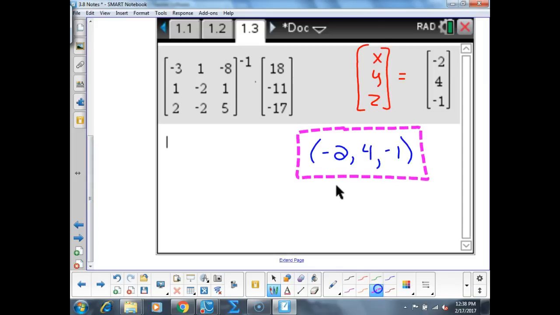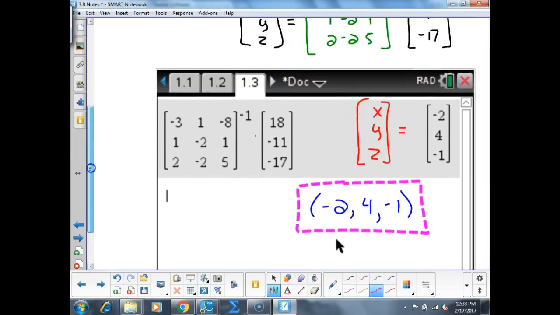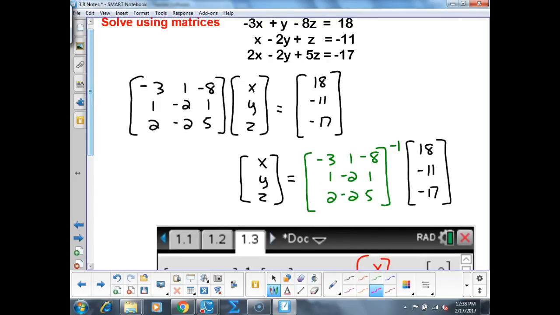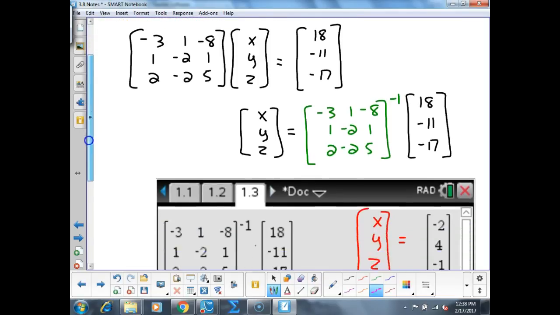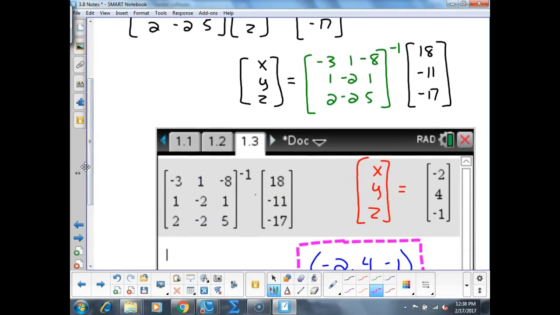Now we could do that by hand. You could have done that by hand, but as I've seen on some people's homeworks, doing a 3 by 3 by hand takes about half a page. This took 6 lines. Not even. I put it in 2 lines. And by hand, probably would take 15, 20 minutes ish.